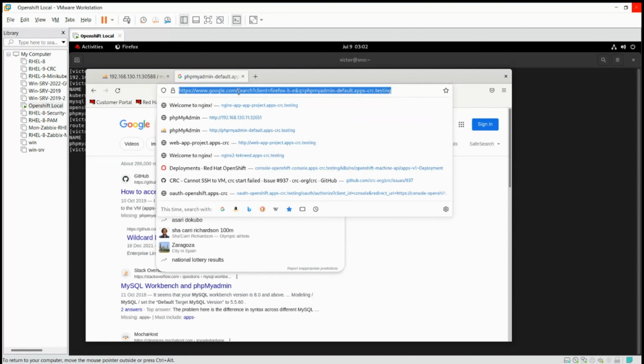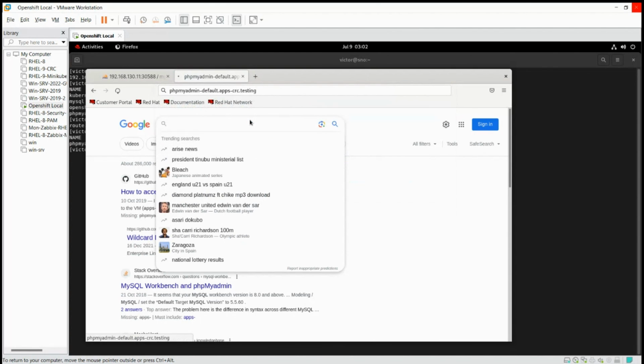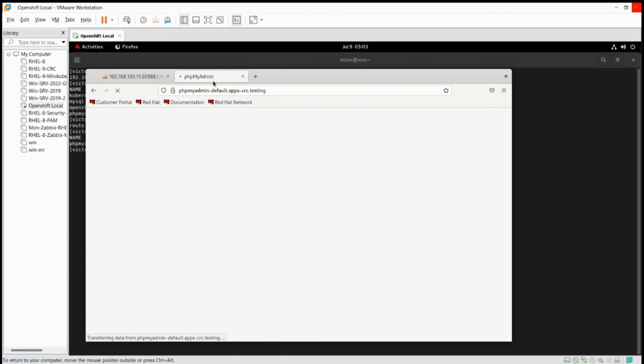So this should work, and I don't know why this. Okay, I think this is it here. Yeah, HTTP. All right. So this should work because this is a route. This should work. Okay, so this is working.